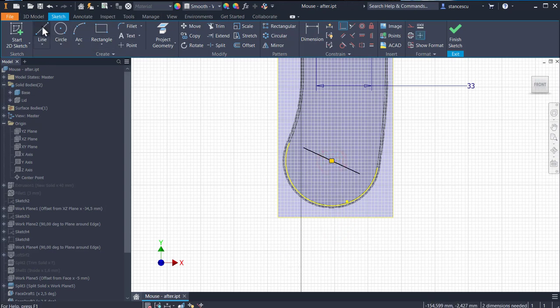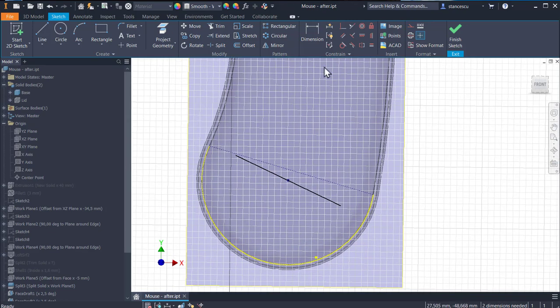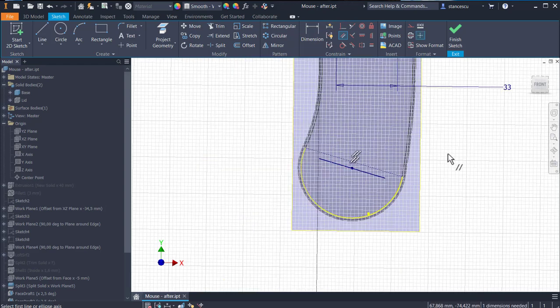We draw a new line as construction line between the ends of this arc, not construction anymore, and parallel this new line with the construction line.